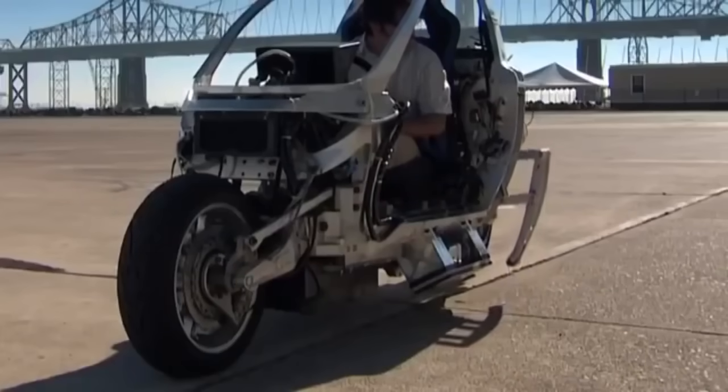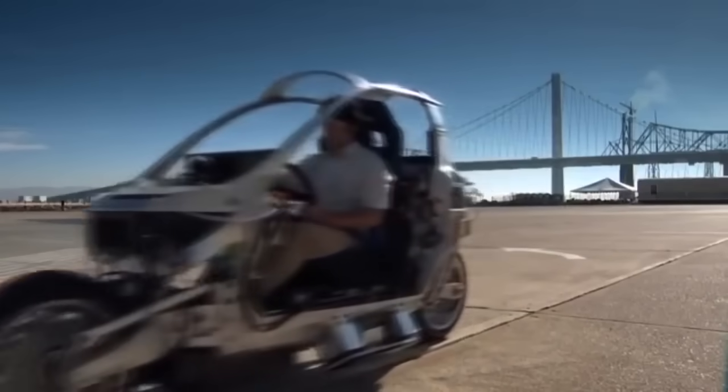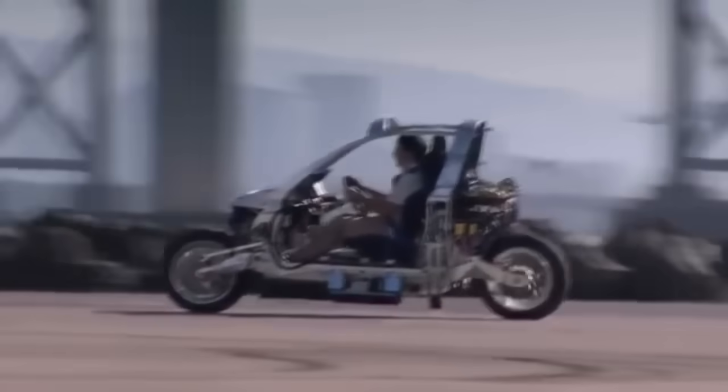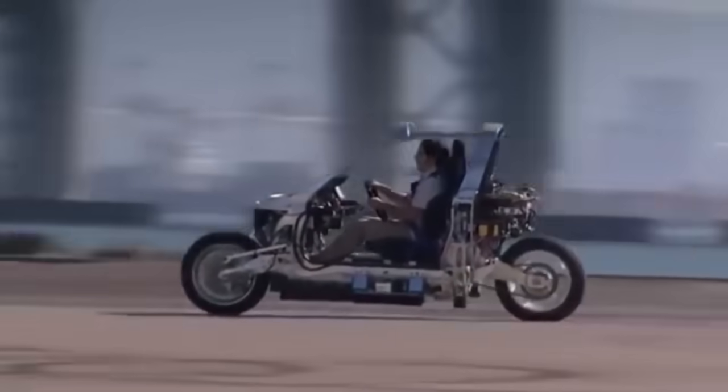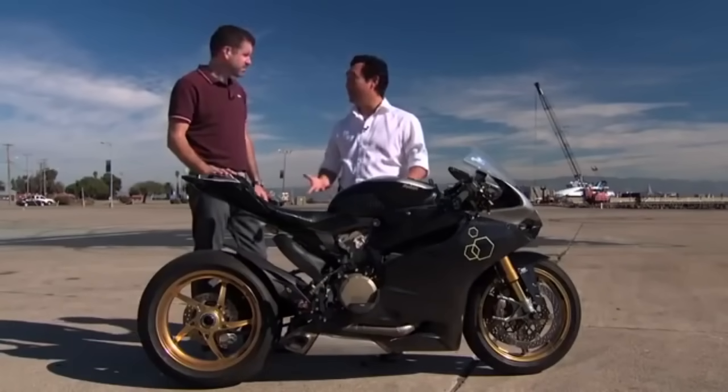We'll let you be the judge of if it's sexy, but Danny Kim insists I won't have any problems taking it for a spin after engineers run through some final tests. I'm going to hold him to that claim. Well, the biggest problem with two-wheeled vehicles is that they're inherently not very stable.